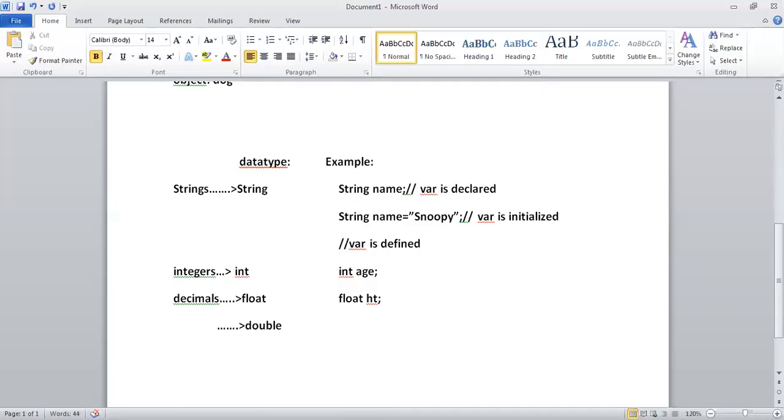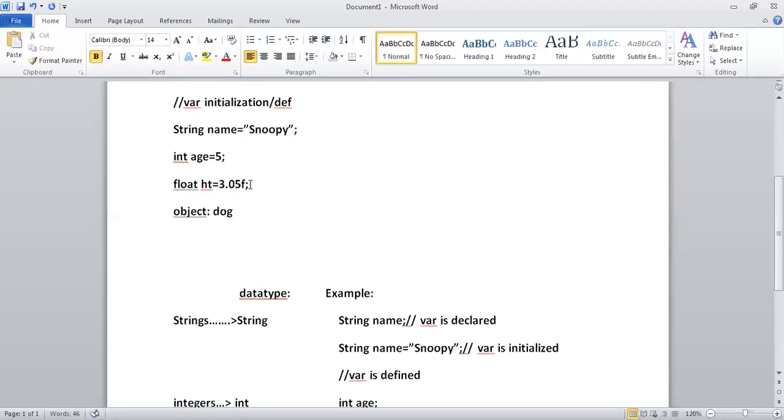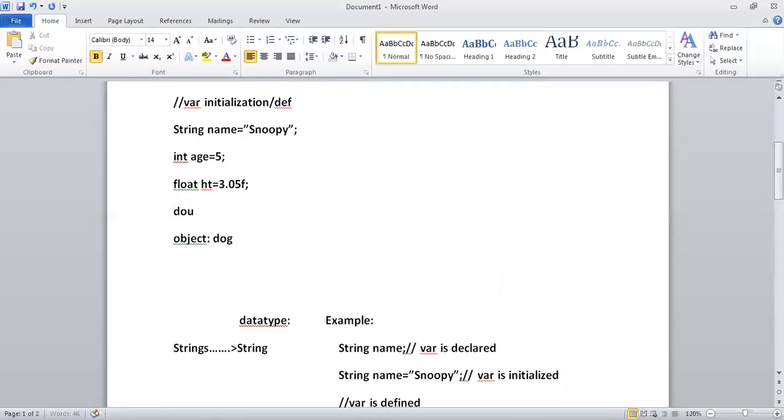So what is the difference between float and double? That is one important interview question. Majority of faculty ignore this fact, but it is an interview question. Before going to the interview question, let me discuss how to declare a decimal value as a double. I will discuss the difference, wait for a while. For example, weight. If you want to initialize, double weight.